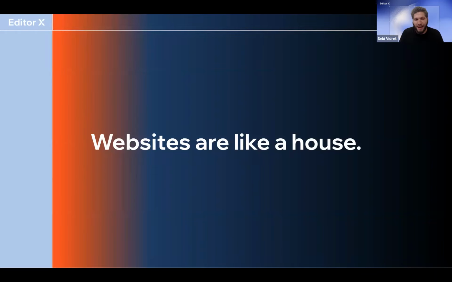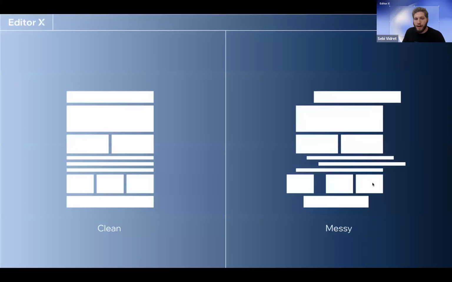First of all, I like to think about websites as a house, because if you imagine a house that is dirty and messy, it's very hard to find what you're looking for because it's missing the structure and the organization. Versus a clean house where you can find exactly where things are because you labeled it or you put it in the right containers. When you look at a website that's very clean, the same thing, it's very easy to find what you're looking for, and you don't have the issues of people going through the wrong flow. When you have a messy website, you can see that things are sort of out of place. It's also hard to look at.